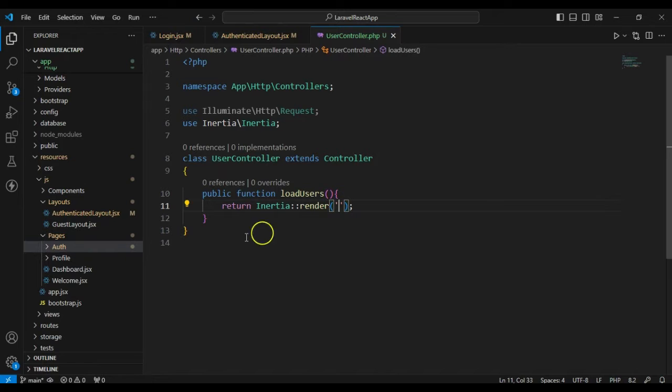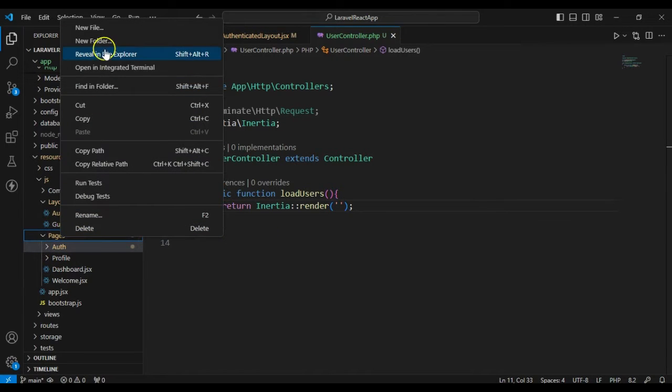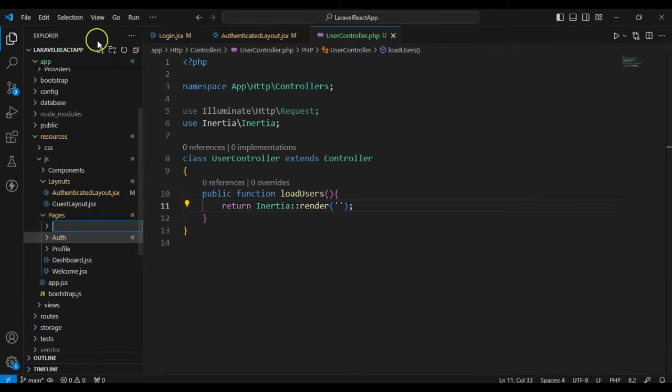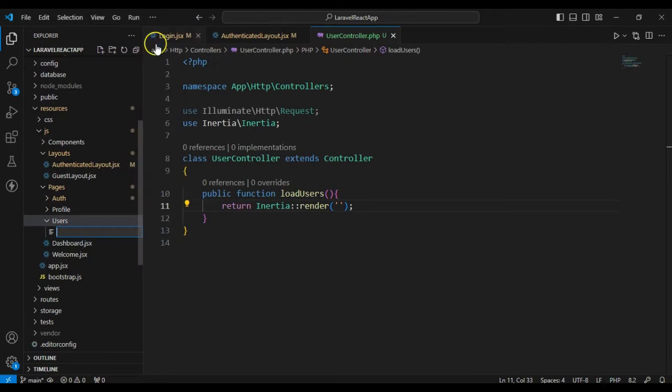So for this one, I just want to create another directory here inside the pages. Then I'll create the directory which is called users, and inside it I'll create a single component which is called users.jsx.